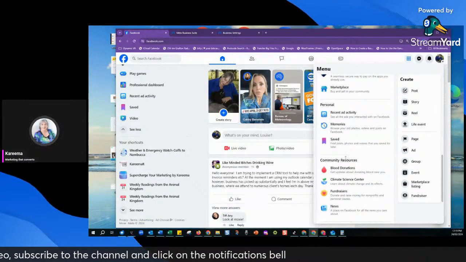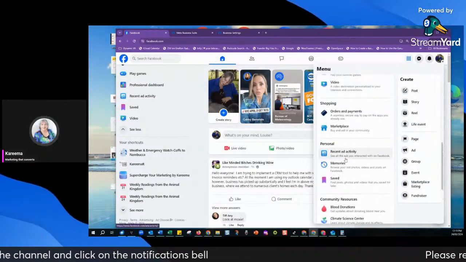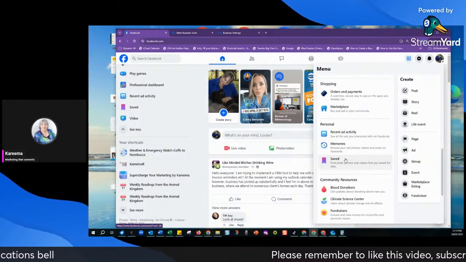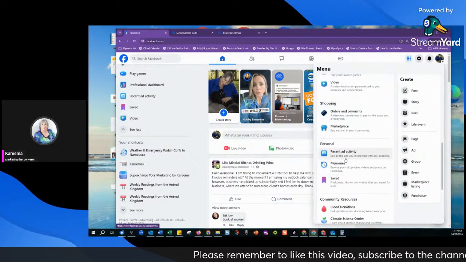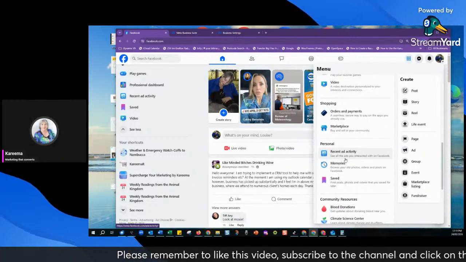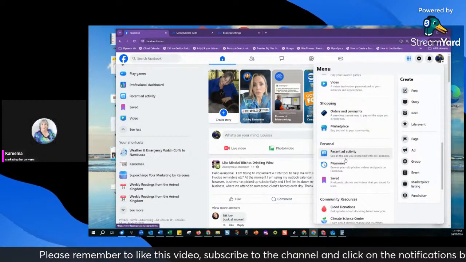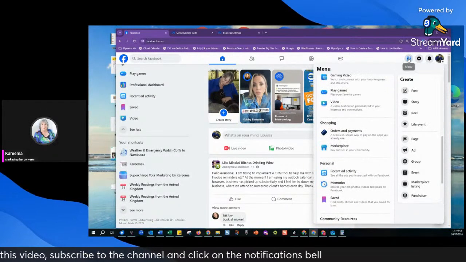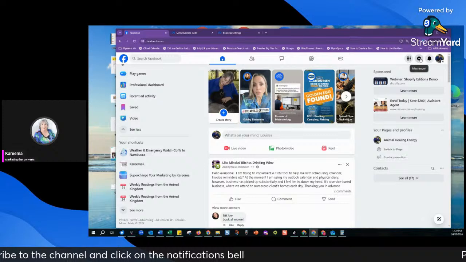You find on Meta, like most pieces of software now, there are multiple ways to get to where you want to go. I'm often doing a shared screen with clients, and I'll say, click on blah, and they'll click on something else. I say, yeah, that's all right, that's another way to get there. That is what does make it confusing. There are multiple ways to get to anything.